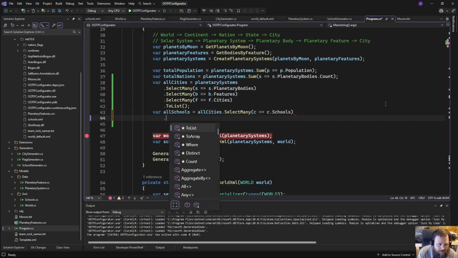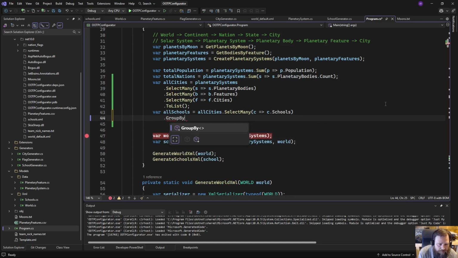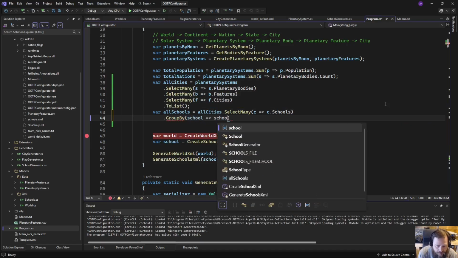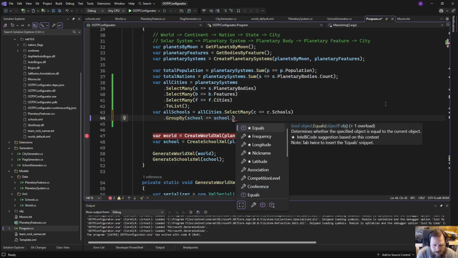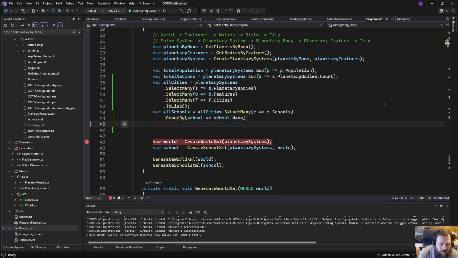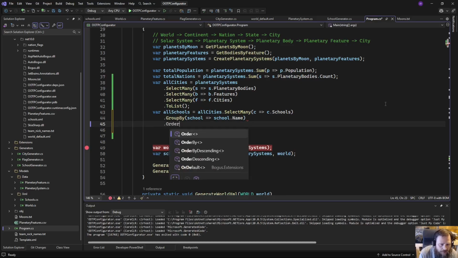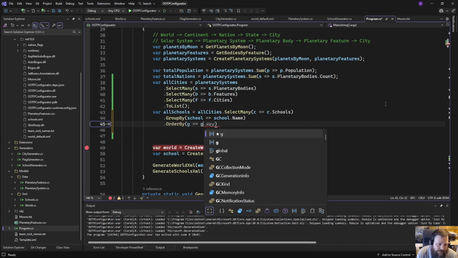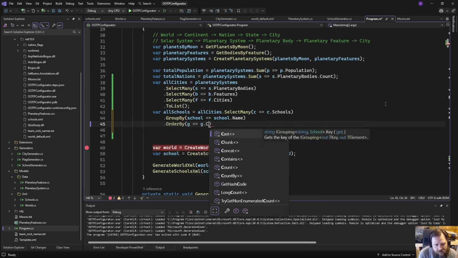Instead of listing them, let's group by school.name, and then we'll order by the count.